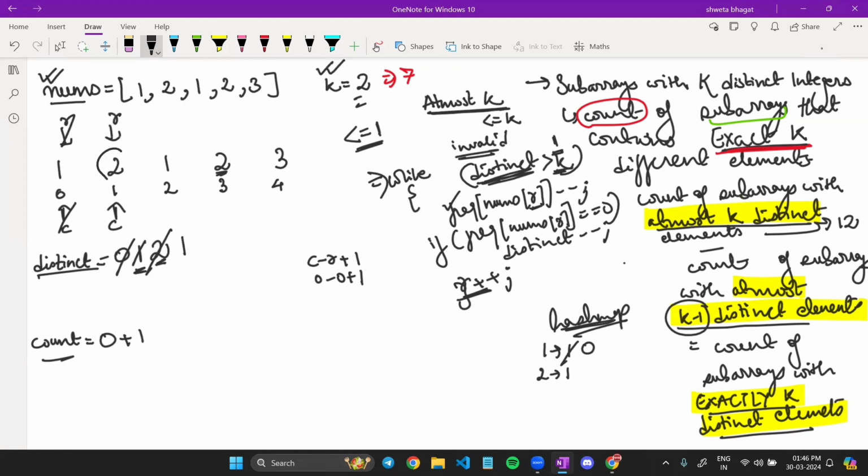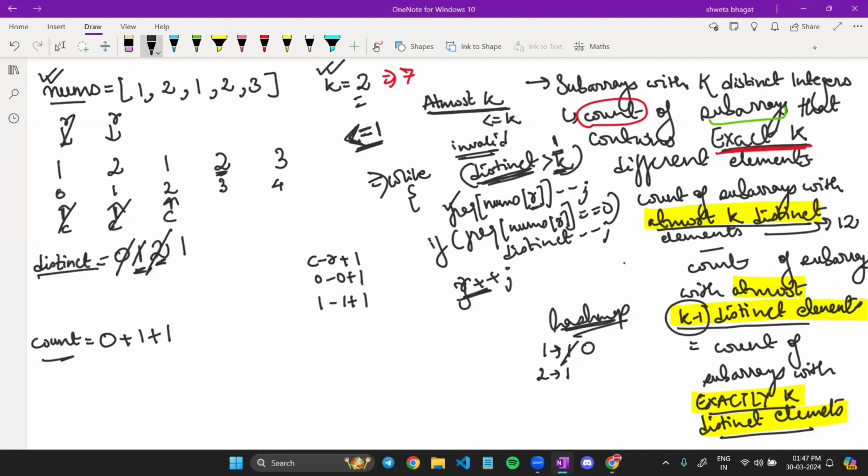Additionally, you can see that this is our current subarray, and in the current subarray we have only one distinct element, correct? Since we are in a valid window, we will find out current minus release plus 1. What will we get? We will get 1 and we will add it to our count. We can also see that this 1 represents that we have got only one subarray having either equal or less than 1 distinct element, correct? Now we will simply increment this current pointer.